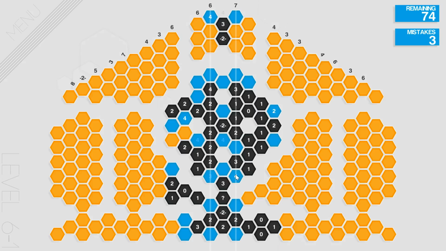So where's the next step? This one is already touching 4. 1, 2, 3, 4. So get rid of those. That opens that up a little bit. This one is only expecting 1. Interesting. And this 4 doesn't solve anything.